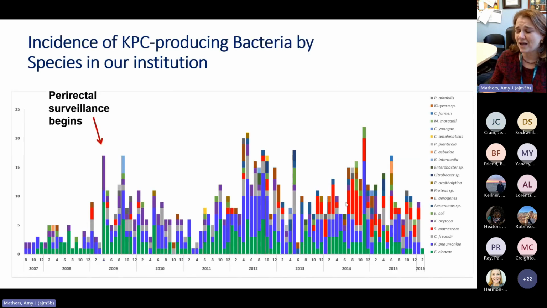And again, these are the kind of things that get shared between bacteria. So what? Who cares? Except that this is the epidemiologic curve of KPC at UVA, and it looks like an epidemiologic curve of sustained transmission. The difference here is each different color is a different species. So far we've had 31 different species of KPC producers at UVA in patients over time since 2007.